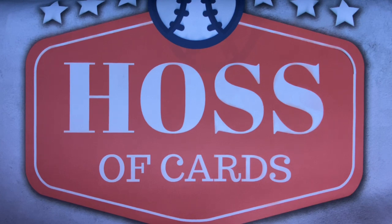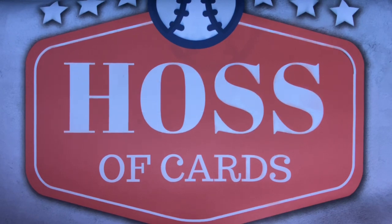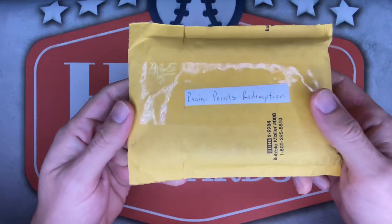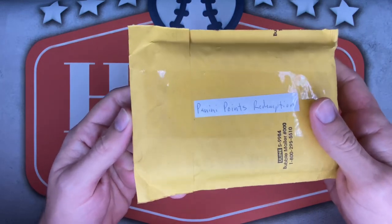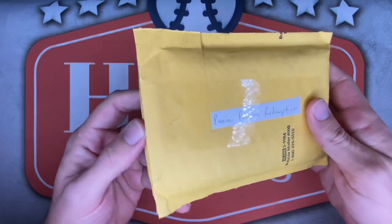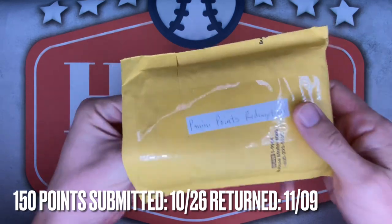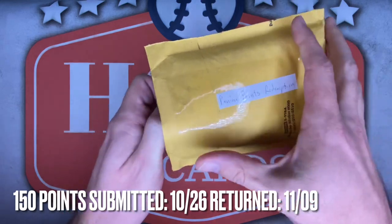Welcome back everyone to Hasa Cards for this week's episode of Monday Mail Day on a Friday. As always, never actually on a Monday here, just because there's plenty of ground to cover. I'm diving right in. First up, I've got a package from Panini — I think this was a redemption for 150 points. It does cost five dollars and 94 cents to ship out, no matter the number of cards you select. Hopefully one day Panini can make it free.